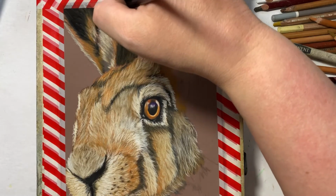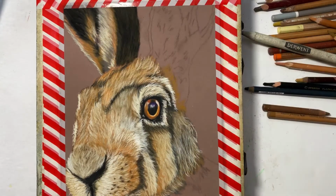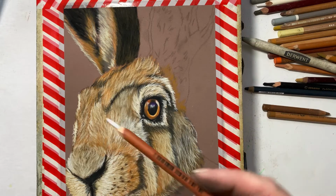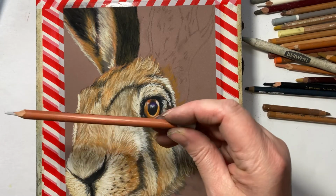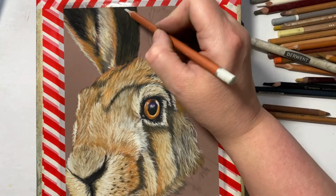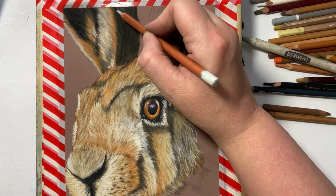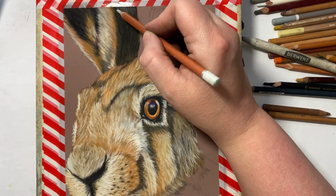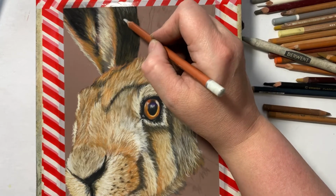You put marks on, you blend it in, you layer on top, blend it in, layer again. So now I'm going in with a Daler Rowney, and it's a cool grey, 053L, going over the back of the ear just with the bits of grey.